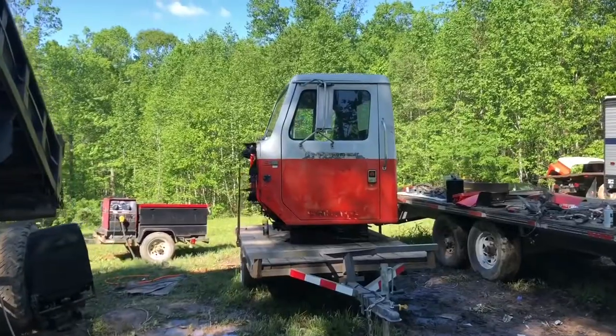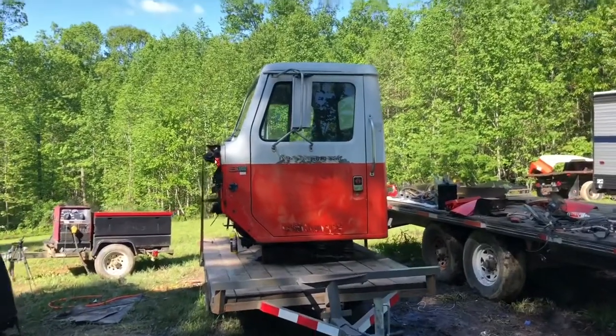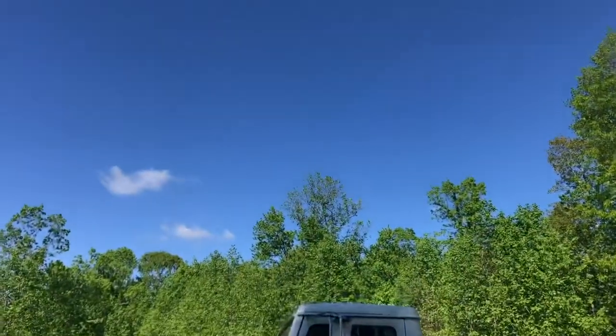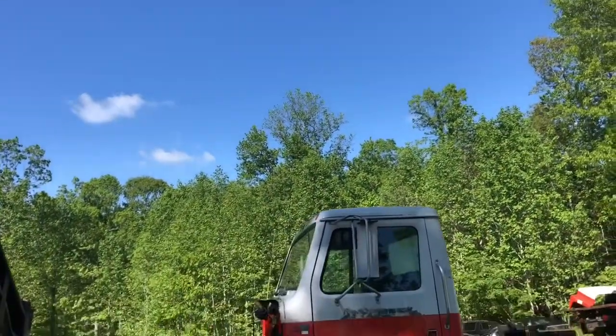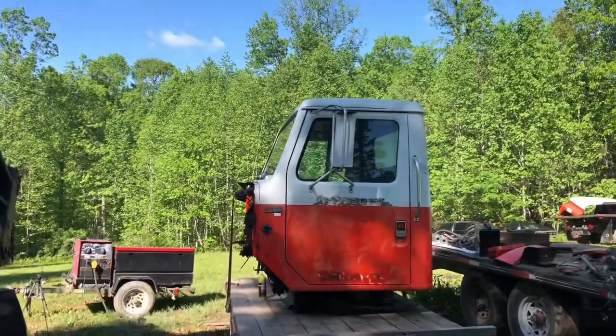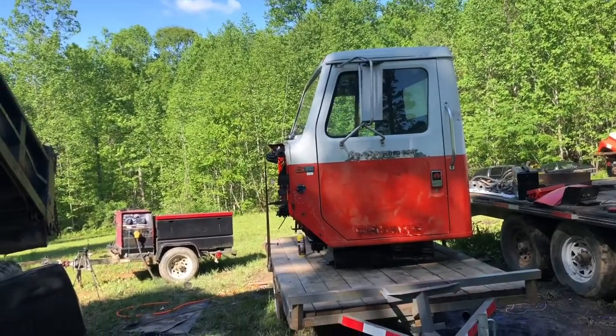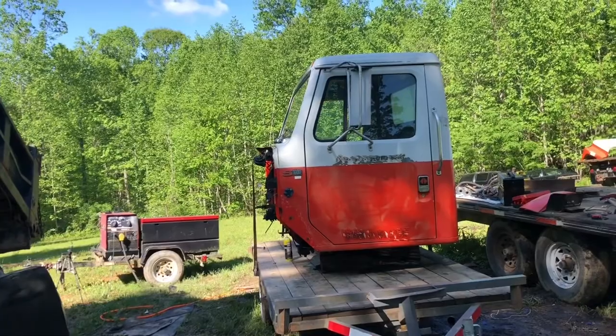Okay, so we're back again today on the U-Haul cab, and today's goal is we're going to try and get this thing primered. We got two consecutive days where it's not supposed to rain, so hopefully we can get this thing primered, and the primer says wait 24 hours, so we can get it primed and then come back and paint it tomorrow. So that's a goal.